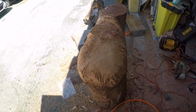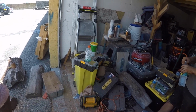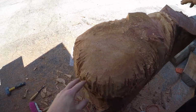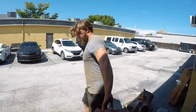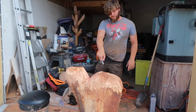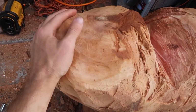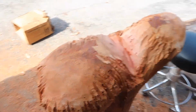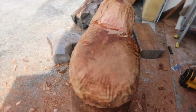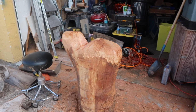You've already started to sand down, I guess. What is that tool called? What exactly does that do? I would say grind, I guess. It kind of grinds it down. Because when we sand is when we use a real fine paper to get it pretty, basically. Here, watch this. Day one, working on this for about 2 hours or so. You can see the tops of the caps developing for sure already.